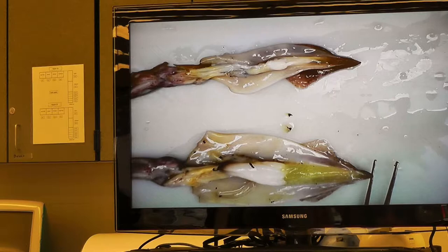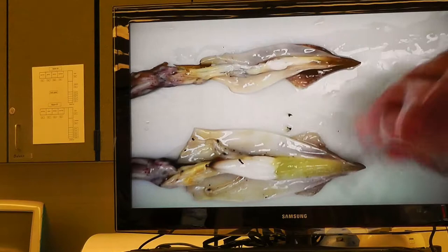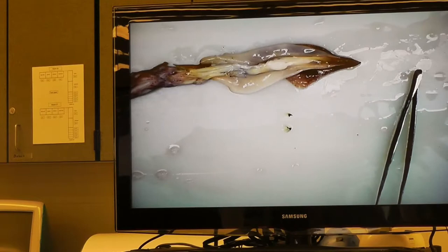So next thing I want you to do is look for your gills and trace it to your hearts. Hearts plural. You're looking for three hearts. So your gills are kind of feathery right here on the sides. They stick out. And if you trace them up, you can find the hearts. They're little kind of yellow, indiscriminate blobs. It's not going to be a big muscular organ like ours.